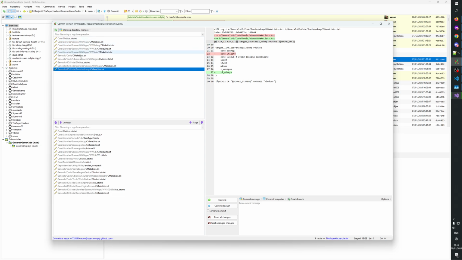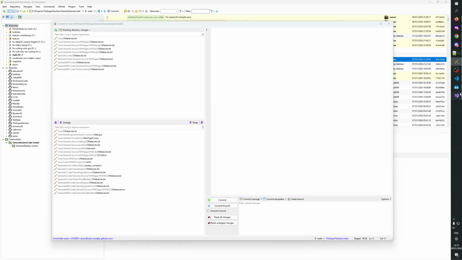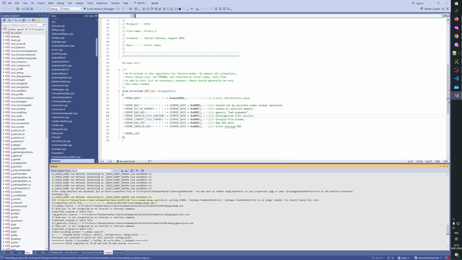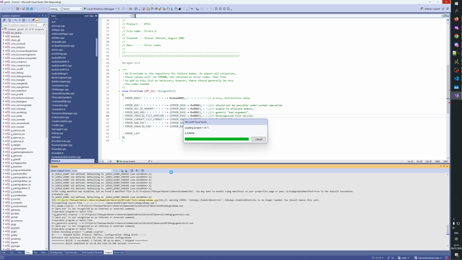Okay, so all of these edits now are required, but we still have the linker error with the particle editor, which somehow is triggered when we do these changes, but I don't understand why.